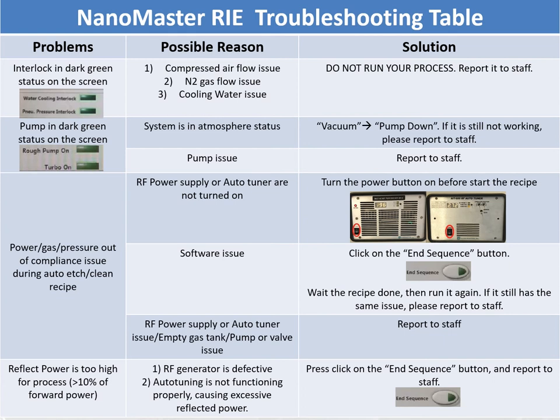If your process stops due to a power issue, gas issue, or pressure issue, you can follow these solutions. Double check the power button of the auto tuner and the power supply. If they are not turned on, turn them on and redo your process. For a software issue, you can click the end sequence button and then redo your process. If it still has the same issue, report to staff. Another situation is when the power supply or auto tuner is not working, or the gas supply has some issues, such as an empty gas tank, or a pump or valve is not working. If that happens, report to staff.